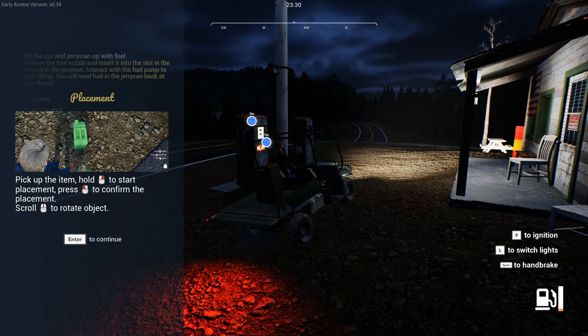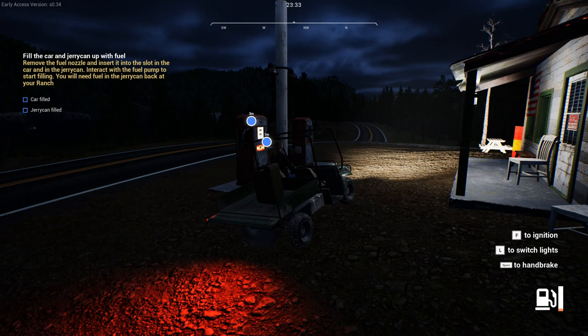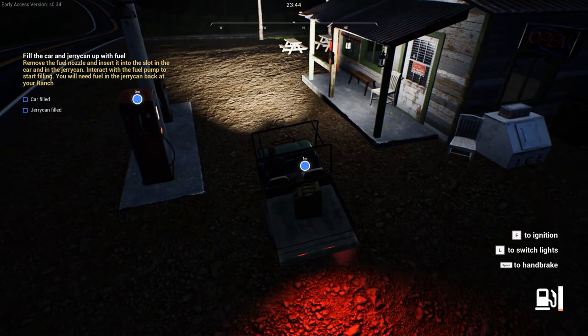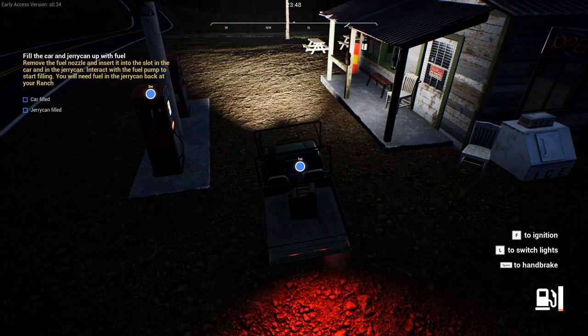Let's see, how do I get out of here? Fill the car and jerry can with fuel. Remove the fuel nozzle, insert in the slot of the car and in the jerry can. Interact with the fuel pump to start filling. How do I get out of this? Shift? No. How do I get out of here, guys? No.